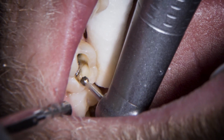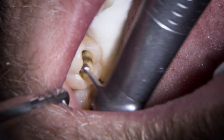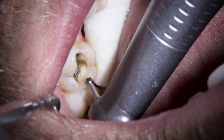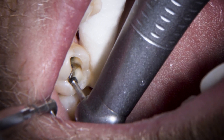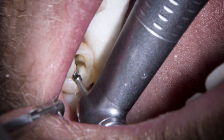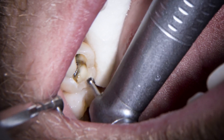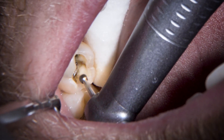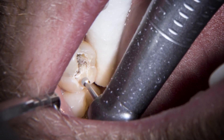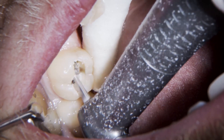In this distal area we'll often find that can go through all the way to almost a little distal cavity. I don't think it is going to in this case, but if it was, using biodentine I'd always try to maintain the marginal ridge — not necessarily a tunnel prep, but clear that all out. Knowing I've got biodentine in there means that cavity won't be able to progress from that outer surface. Almost like the old-style tunnel preps — if it had gone almost to the surface of the enamel I would try to keep that intact and just get the biodentine in there.